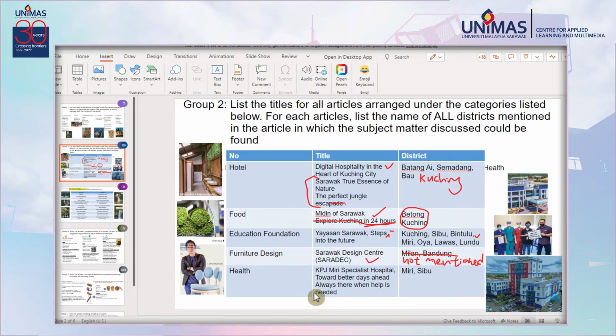And for health, under health, there are articles such as KPJ Miri Specialist Hospital, Toward Better Days Ahead. This one okay. And Always There When Help Is Needed. All right, this is also acceptable. So you can find the KPJ in Sibu and also in Miri. Right, so group 2 also complete with a little mistake.